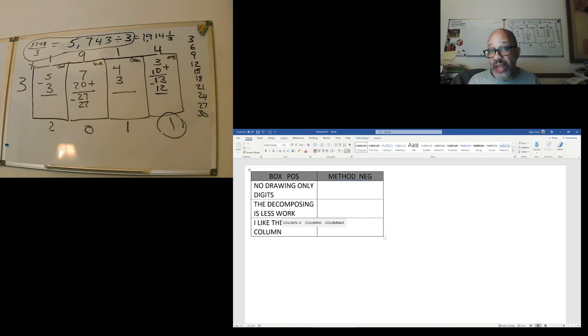I need a multiplication table. But with this method, you don't really need the multiplication table if you can skip count and use your fingers, right? If it's 6s, right? 18, 19, 20, 21, 22, 23, 24, right? 24, 25, 26, 27, 28, 29, 30, right? 30. Doesn't matter. Get it right. Use your fingers. You use whatever you need. Make sure you just do it and get it right, correct?